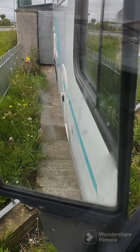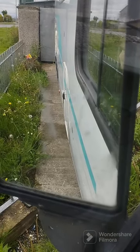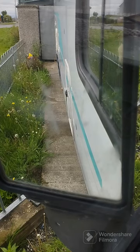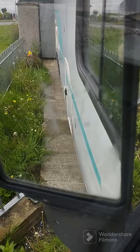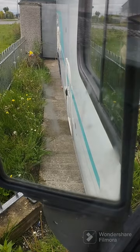Now I'm going to start up my van, and hopefully it will puff out a big plume of smoke. So let's have a look. Now, did you see the big plume of smoke? Right. Now, mine isn't so bad because of what I'm about to show you.